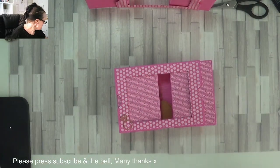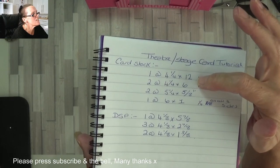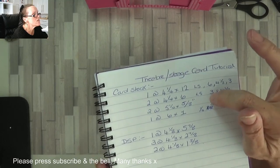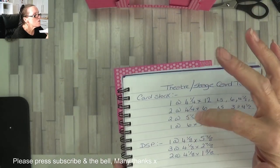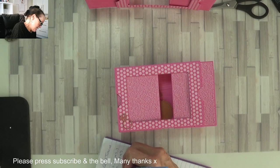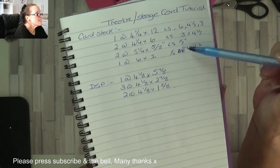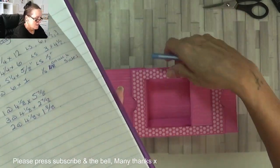So let me hold the card up again, and there are your measurements. They're 4.25 by 12. On the long side, you're going to score in the center at 6, 4.5 and 3. Then you need 2 pieces at 4.25 by 6, and one of them you will score at 3 and 4.5, or 1.5 and 3, it's entirely up to you. And then 2 pieces at 5.25 by 5/8, and score them at 1/2 inch on one end, and then you're going to fold and secure the other end. And then this one is 6 by 1, and you're going to score a quarter of an inch on all four sides, and then remove the two inner long bars so you've got that mechanism going on.